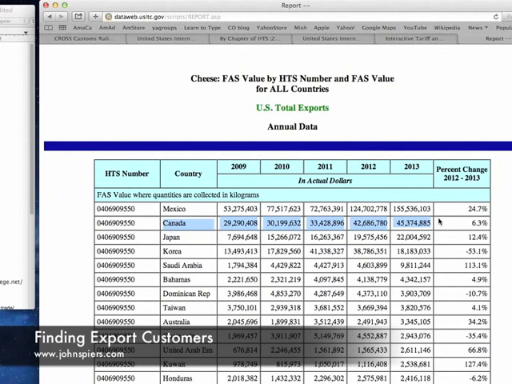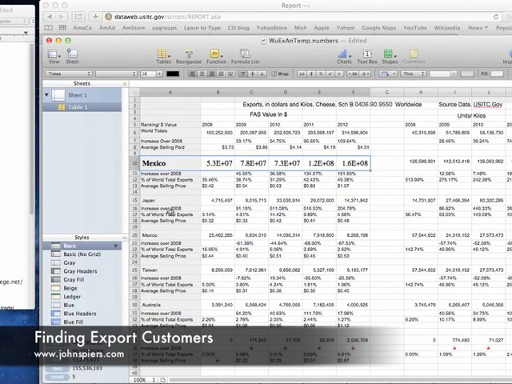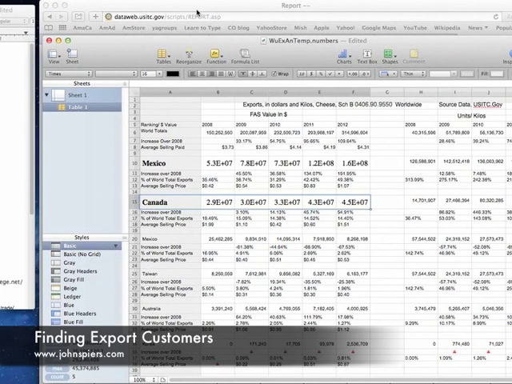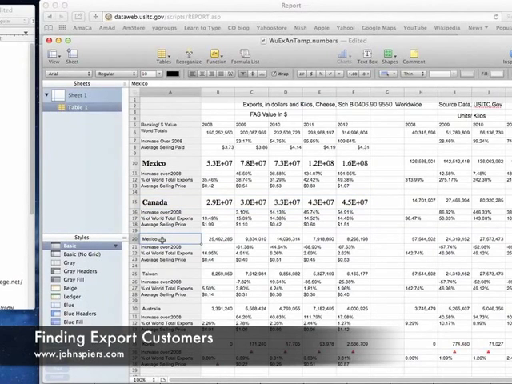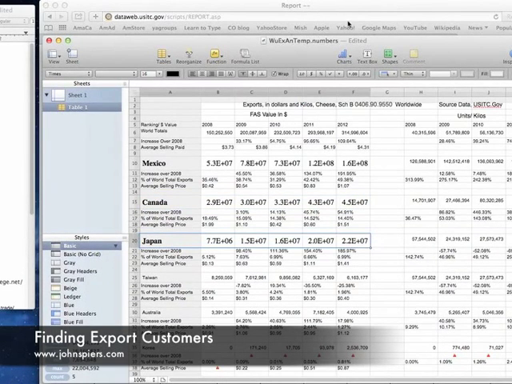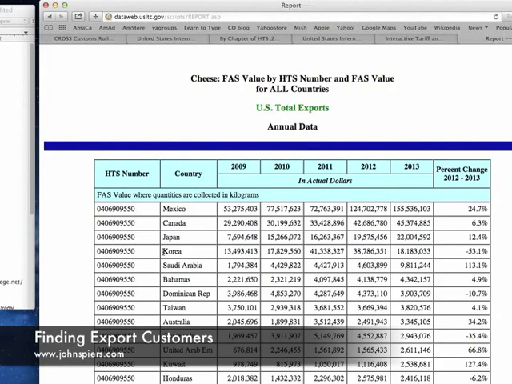So I'm going to copy that, and then I'm going to click back here, and it was Japan for onions, and now it is Canada for cheese. Oh, but Japan is #3 for cheese, so I'm going to copy that, and again toggle back here. And all the usual suspects are showing up as our trading partners.